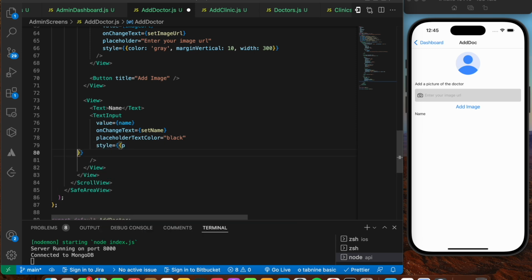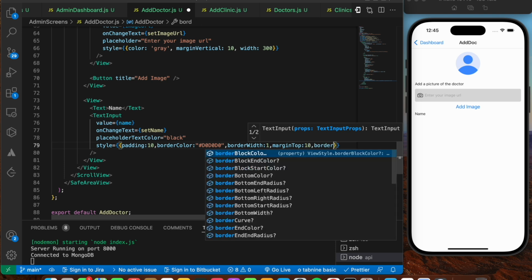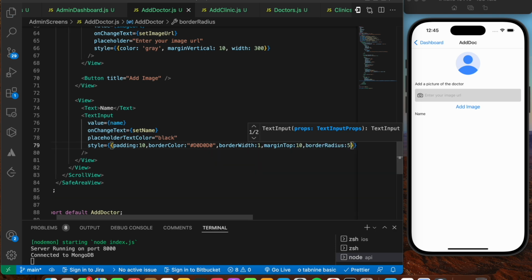Yes, apart from that, I'm going to pass in some style to this. I'm going to say padding of 10. Okay, then border color of this color code, that is D0D0D0, border width of 1, margin top of 10, furthermore border radius of 5. Save.